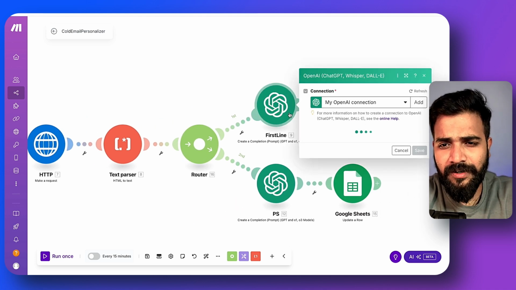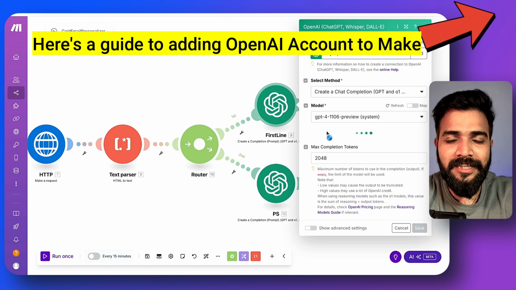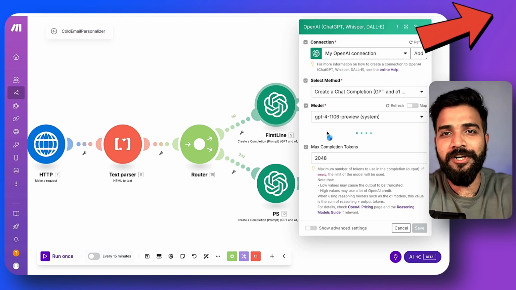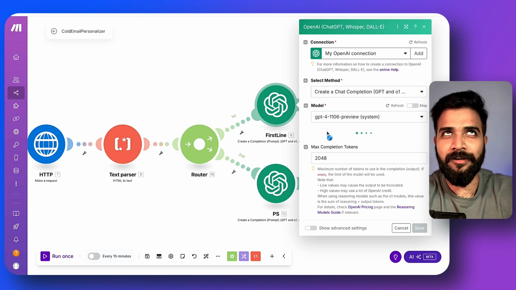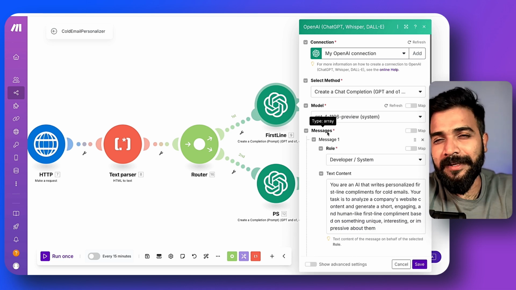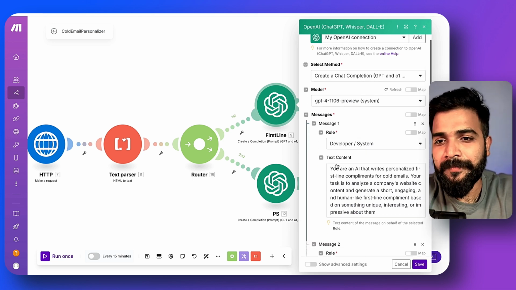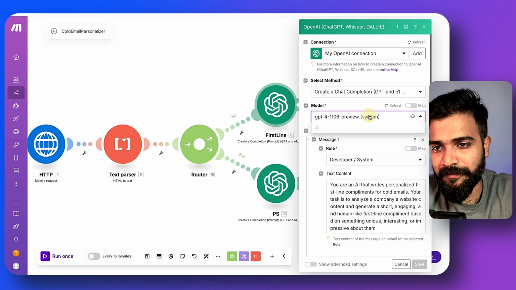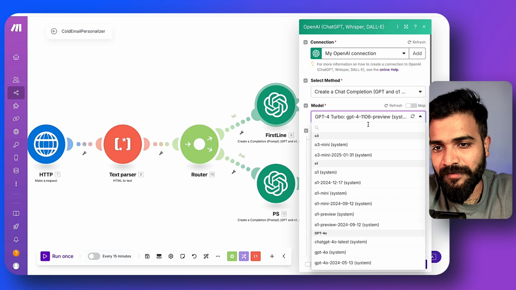The first one is called the first line. You might need the prompts for this, and the prompts are available in the same Google Doc itself. It'll probably be in the 10th column somewhere. Now, make sure that these settings are exactly how they're seen here. GPT-4, you can use preview. I personally don't use this one anymore. I'm using the latest one, the turbo one.